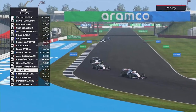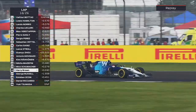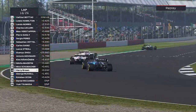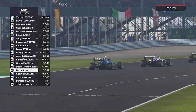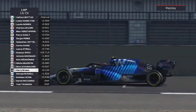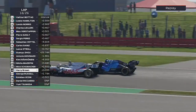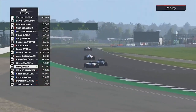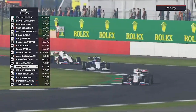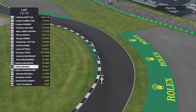Now here we come on the mediums. We had good pace on these medium tyres. Now we are going to try and go around the outside of Mick Schumacher at Luffield, but we couldn't. Now maybe do a Hamilton Verstappen, but without the contact this time. Down the inside into Copse corner, and we've done it. Mick Schumacher chose life by the looks of things on the exit, but we've done a move at Copse and there wasn't contact.